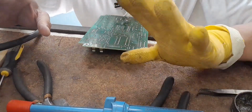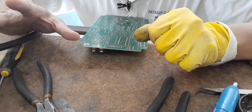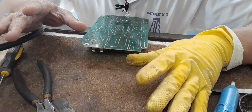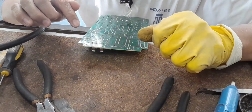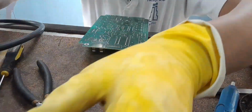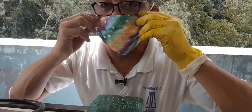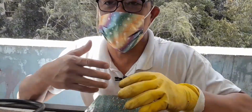By the way, before doing this kind of electronic work, you need to protect yourself from exposure to lead, or long exposure to lead may result in long-time illness. So we need to protect our hands with rubber gloves, including, for now, I'm using a face mask. An ordinary face mask, just to protect my air that's coming into my lungs.